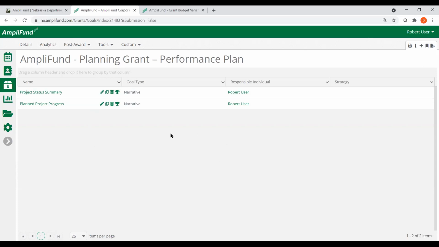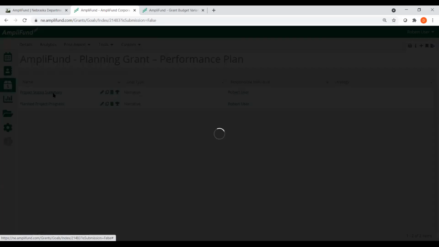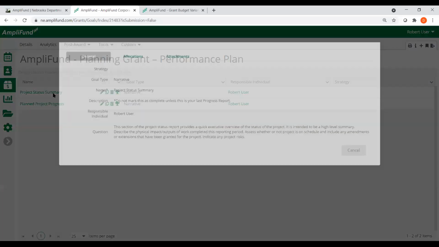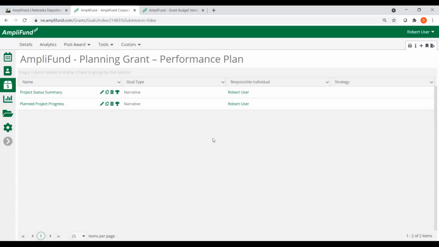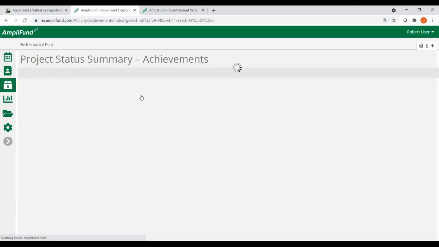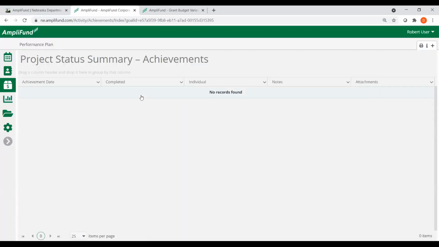So here in the performance plan goal section, I can look at my performance plan goal by clicking on the green highlighted part, and I can see here what the question is. If I'm ready to answer this question, then I can locate the trophy icon. The trophy icon allows me to answer that question and to provide an answer.